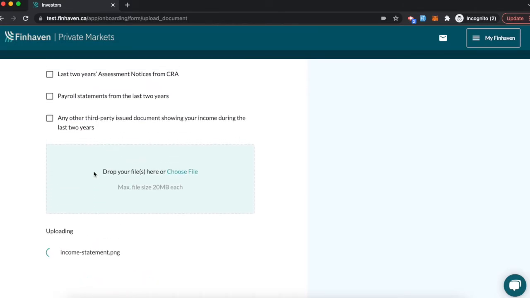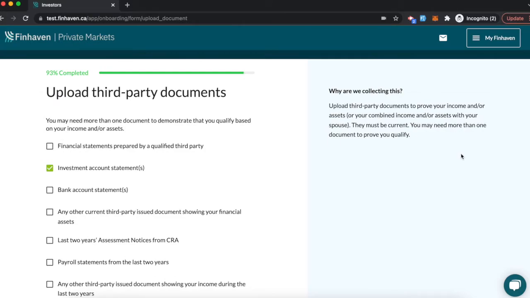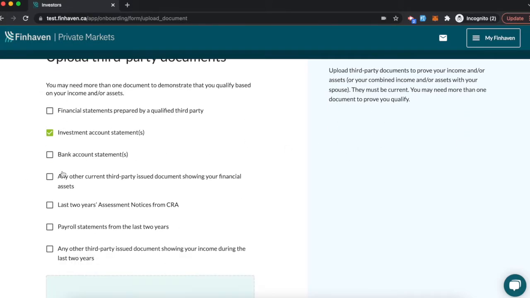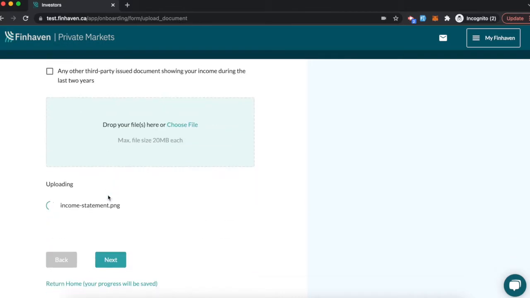Right now, we can just look at other options, what the user can upload. And here there is an explanation why FinHaven is collecting this. So it can be notice of assessment from CRA or payroll statement or anything like that. And the size of each document should be no more than 20 megabytes.